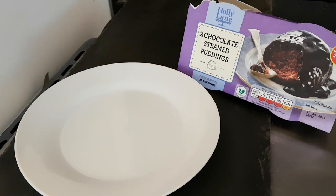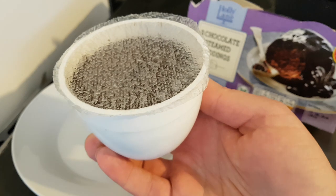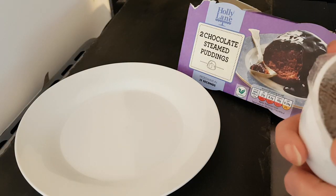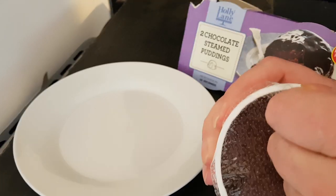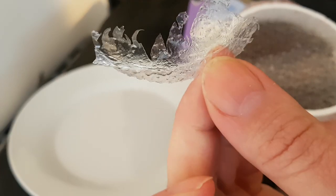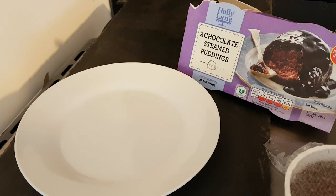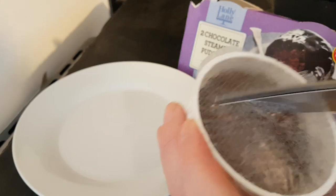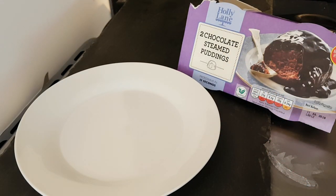Now on to the important thing. Pierce the lid. 30 seconds in the microwave. And I can't get the lid off. Oh, there we go. Oh, it's coming off in bits. I'm going to have to cut it off. Scissors. That's better.